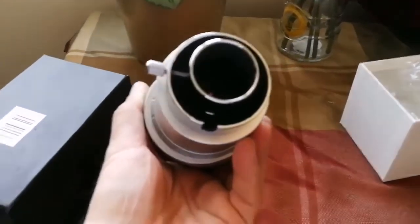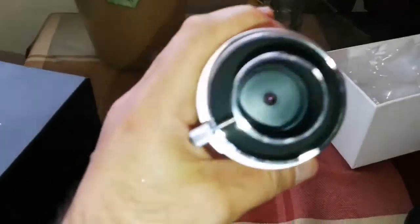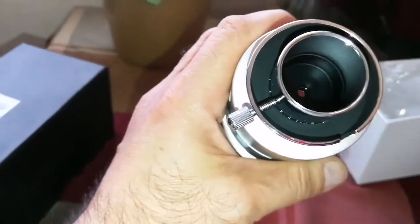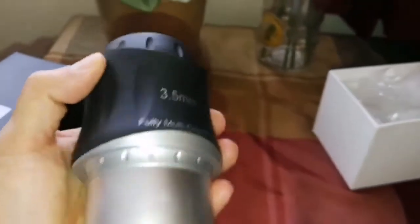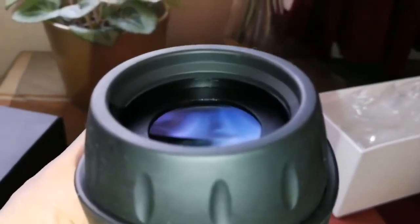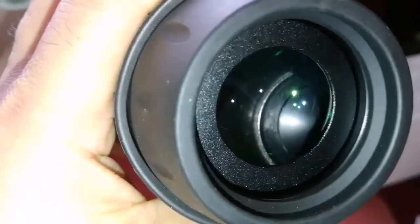Quite a tight view here. Let me use a camera flash just to see what is inside. Okay, as you can see, there is a Barlow lens inside. There is a screw that you can actually attach to the eyepiece holder if you're using a 1.25 inch. The eye lens is quite big. And I suspect that this must be able to come up as the eye guard. I have to twist it over. Yes, I twisted it. It comes up around half a centimeter, near 1 centimeter, 8mm up. It gives you good protection from stray lights in the surrounding environment.